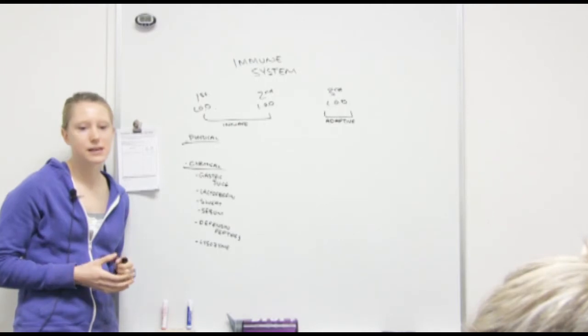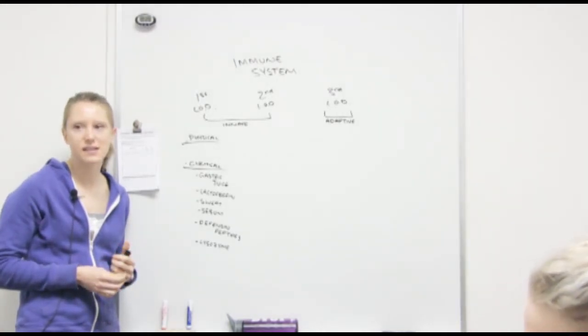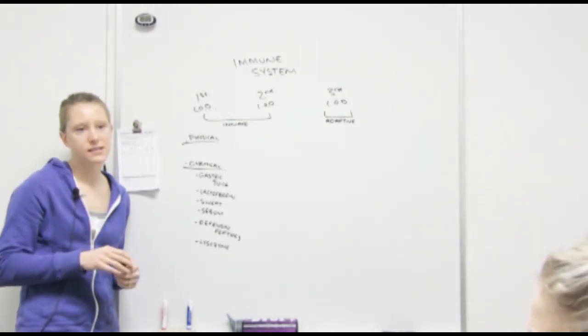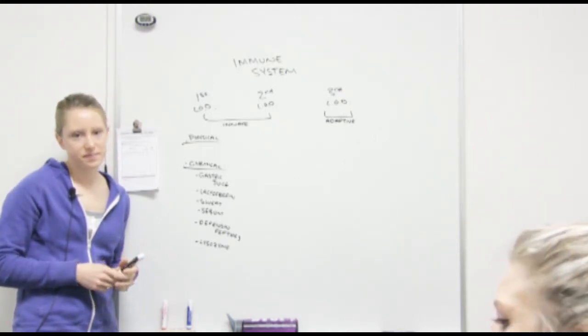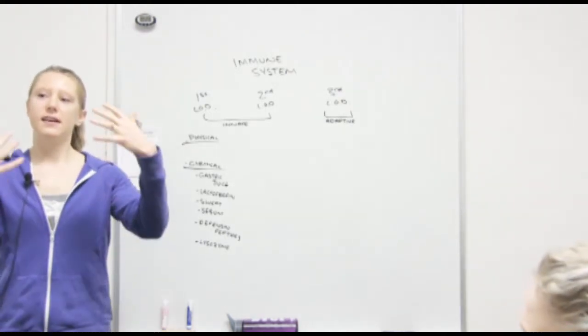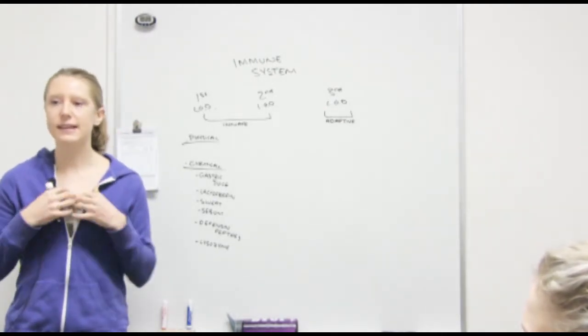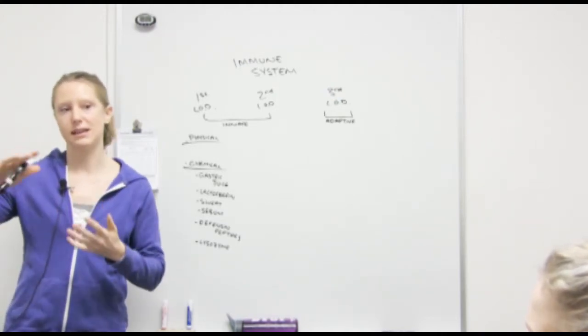And then we also talked about mucous membranes. What are mucous membranes composed of? What kind of cells? The cilia. Okay, cilia, which are the hairs, and then goblet cells. What do goblet cells produce? The mucus. So I breathe something in. The bacteria, it works better for bacteria, but it does work for viruses. They get stuck on my mucous membranes because I have goblet cells producing mucus, which is really sticky, right?